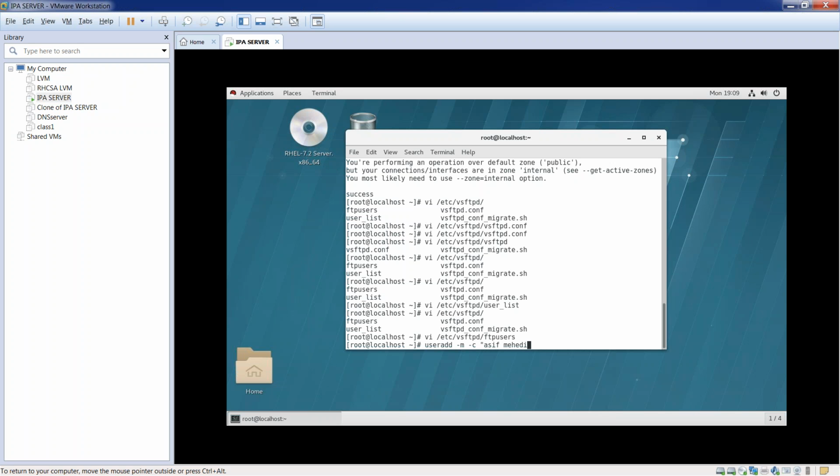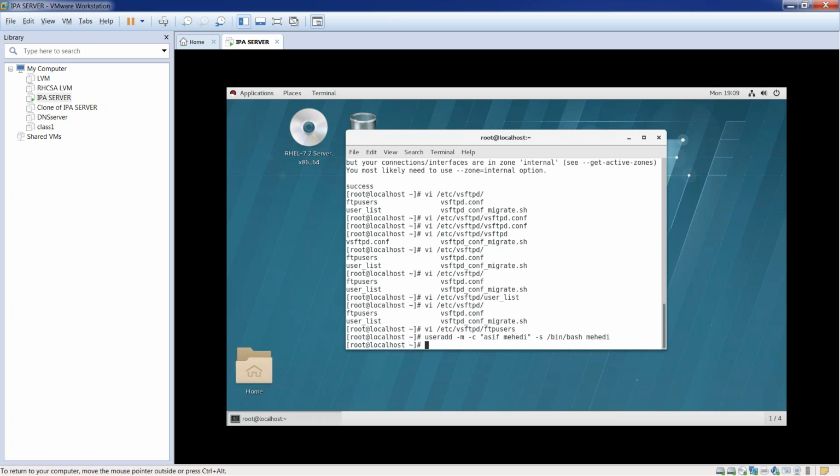This is a standard user adding command. Then -s is the shell, which is going to be available to me, /bin/bash, and the username is going to be Mehdi. This is not going to add it to ftpusers, because that's the one for users who are not allowed.